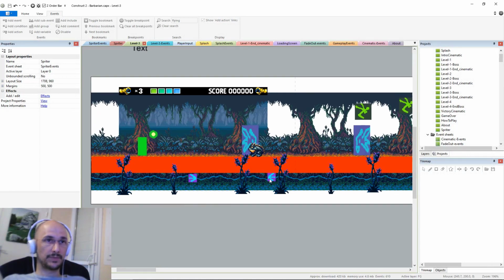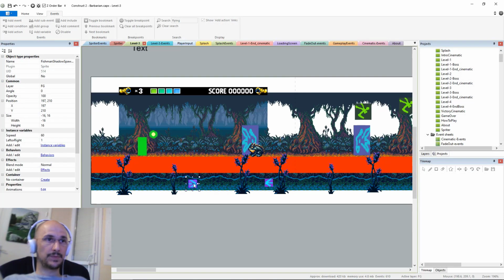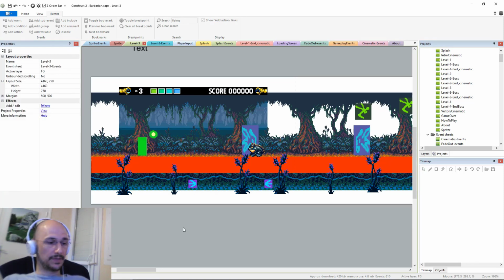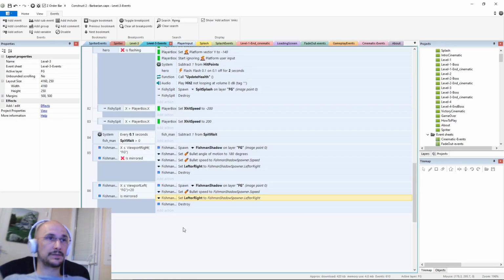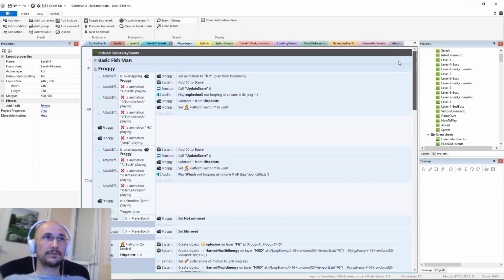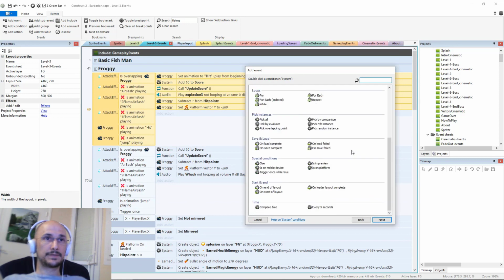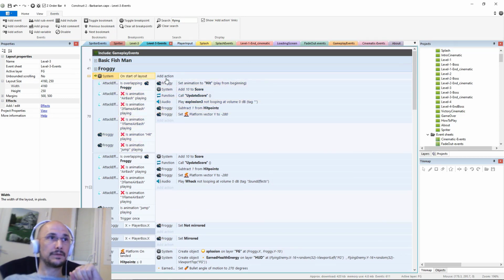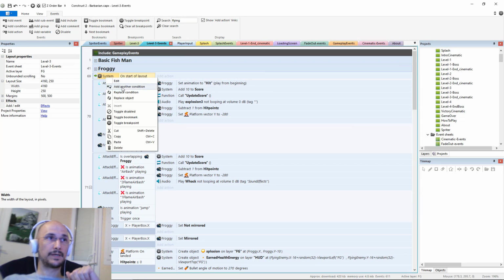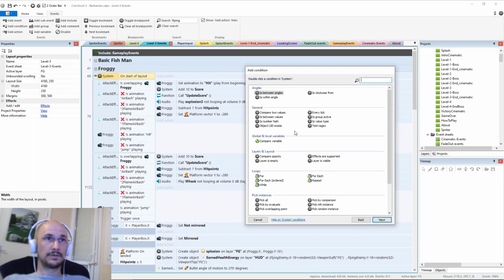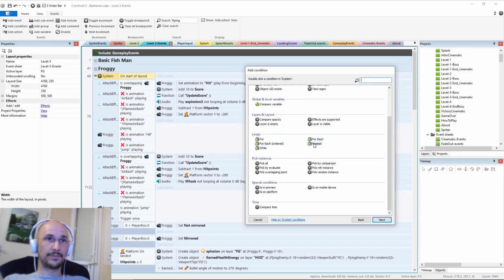In fact, what we can do to make it easier to edit the level so we don't have to be super careful is we can create an event that says on start of layout. On start of layout, where is it? On start of layout. I was in the wrong thing. I need to be here. Add another condition. Yep, for each.